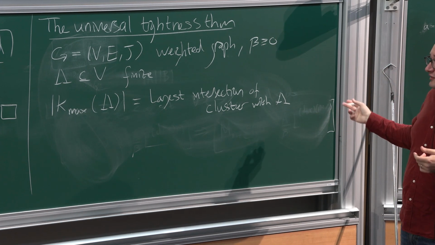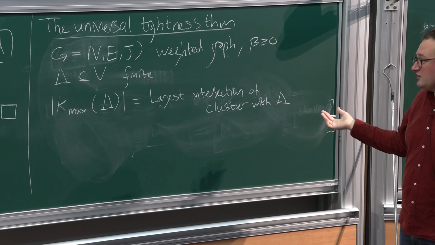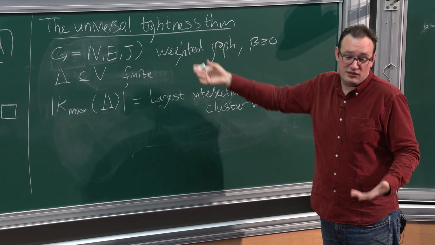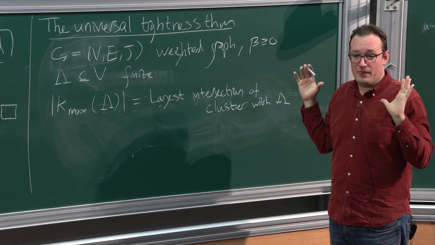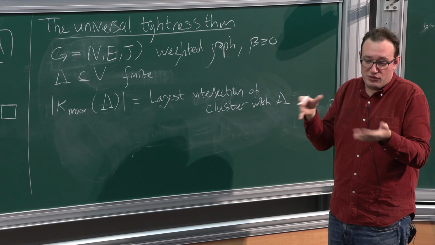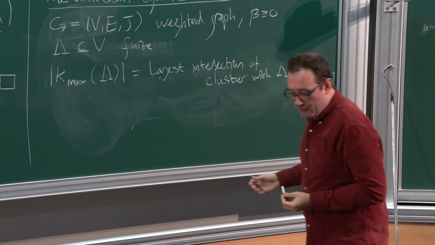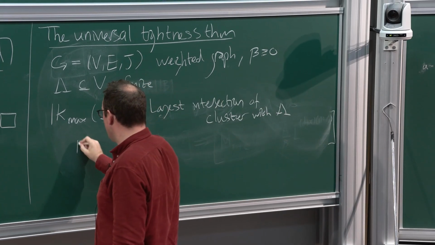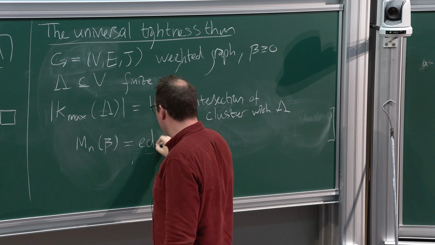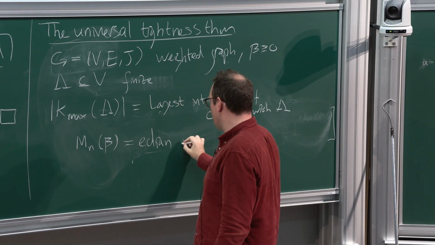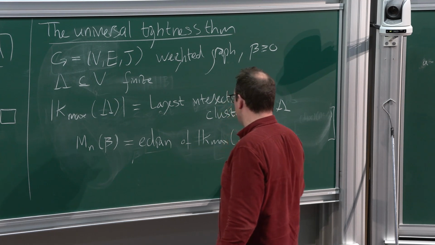Now, of course, in the proposition I was just telling you about, that's not what we're doing. We're saying just work within the subgraph. But of course, that's fine. You just change G. So you can do it either way. You can either be working in the big graph and just look at an intersection with the small set, or do things in the small set just by changing the graph. Okay, and I'm going to define Mn of beta to be the Edian of this quantity, exactly like before. So I won't write down the formula.